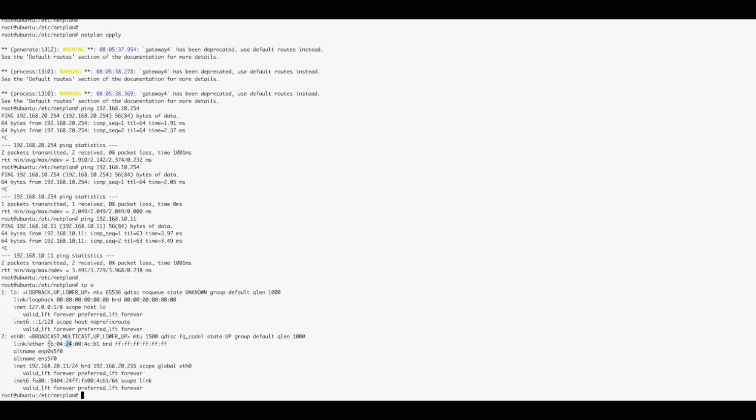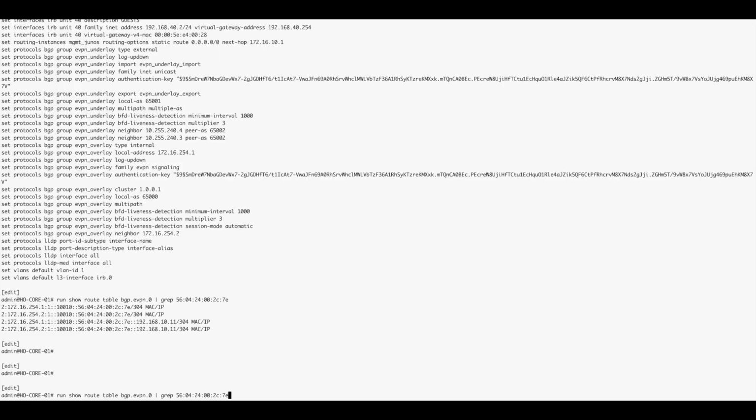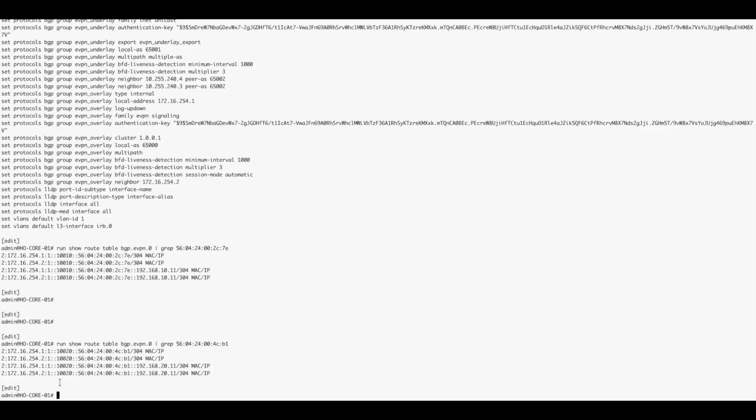Yep. Let's see if we have these records of MAC address in this guy. In the core switch. There you go. We have it. This is the route distinguisher, the VNI ID, and we have the MAC address. We also have the MAC IP binding over there. If you want to do this, run show EVPN.